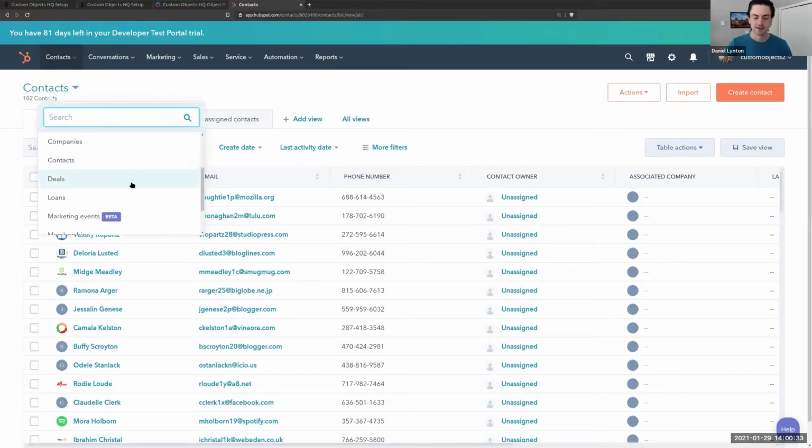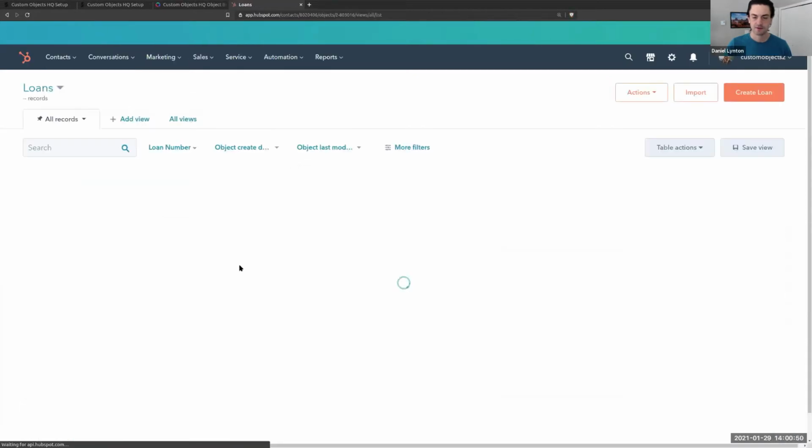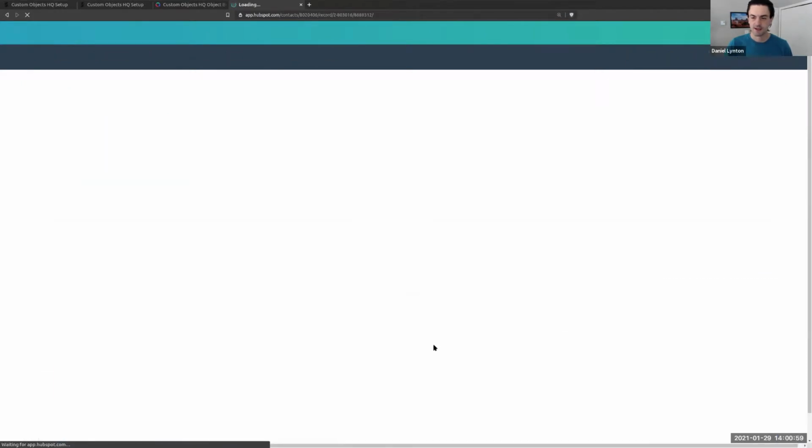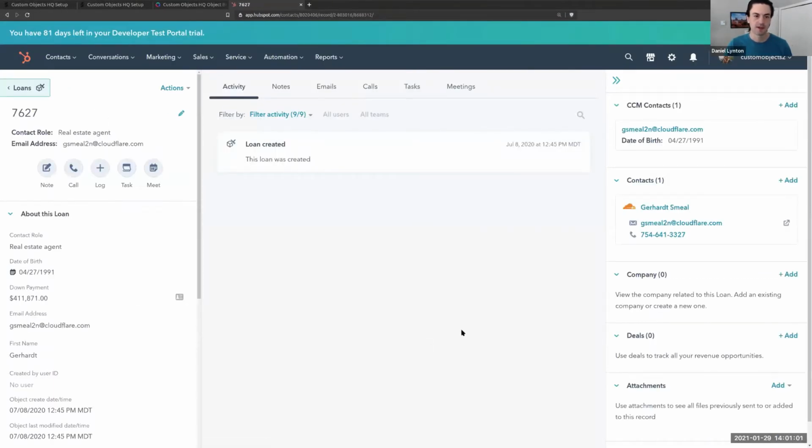Sure, Roman. Well, the object might be custom, but it shows up in HubSpot natively, just like any other object. So it's really easy to introduce users to custom objects once they're created and published. By clicking on this contacts dropdown, I can then switch to one of my custom objects like loans. And I get the same user experience to view and filter my records here on the list view. And I can click into any record and see a timeline view, just like if I were in a contact, deal, or company record.